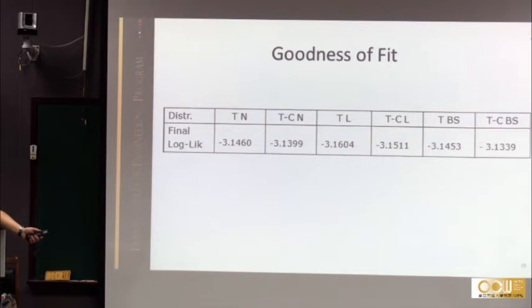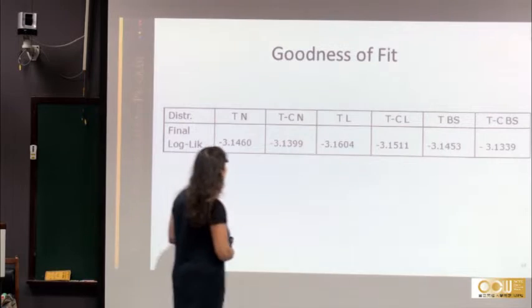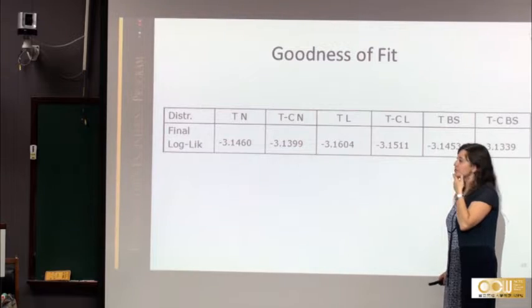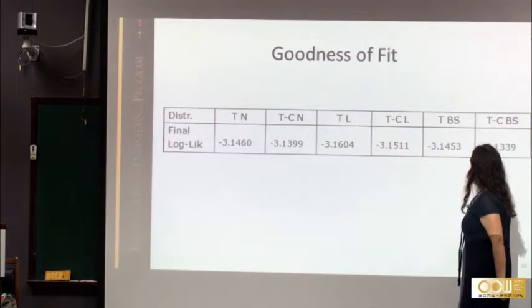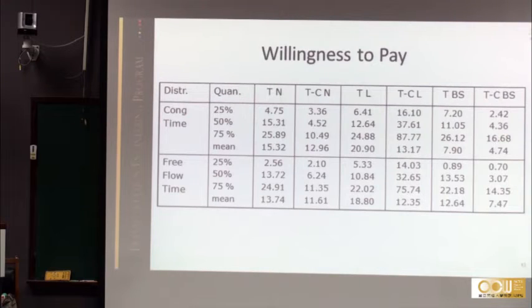And I think the log likelihood is also saying that there is not much difference between the normal and the B-spline, and this is also confirmed by the results. So I will say that for this example, the numbers are consistent, in the sense that it is clearly indicated that the log normal is not doing well in fit and in value of time estimation. There is not much difference between normal and B-spline, and this is also confirmed by the values of time. But it's not always like this, because sometimes you can get a very good fit and then a not very good value of time.